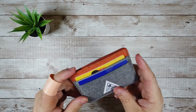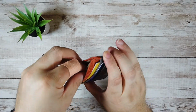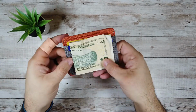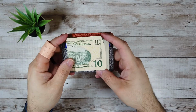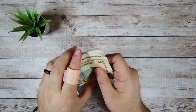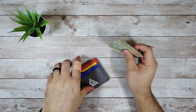Harper Co. suggests up to 5 bills, so I placed 4 $1 bills and 1 $10 bill in the middle slot along with my 4 cards. As you can see, once we pull out the cash, the footprint of the wallet easily accommodates the bills even when folded just once in half. Placing the money back in the wallet is easy enough. Just fold the money in half and then slide in.